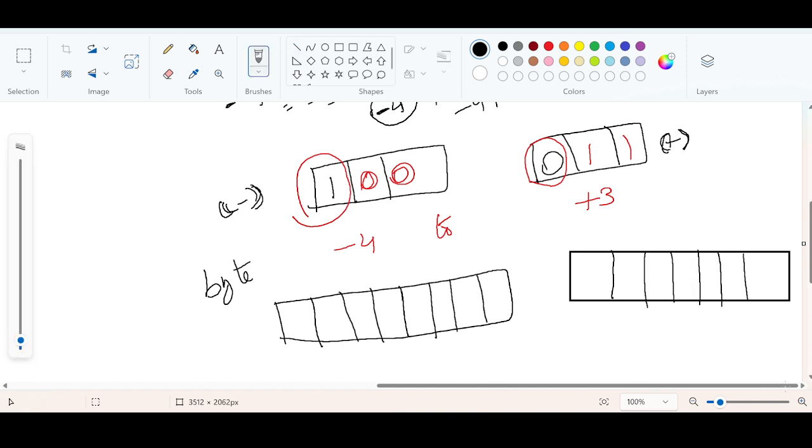If I ask you to find the least number, that means a negative number. You also want to find the maximum number, which has to be a positive number.